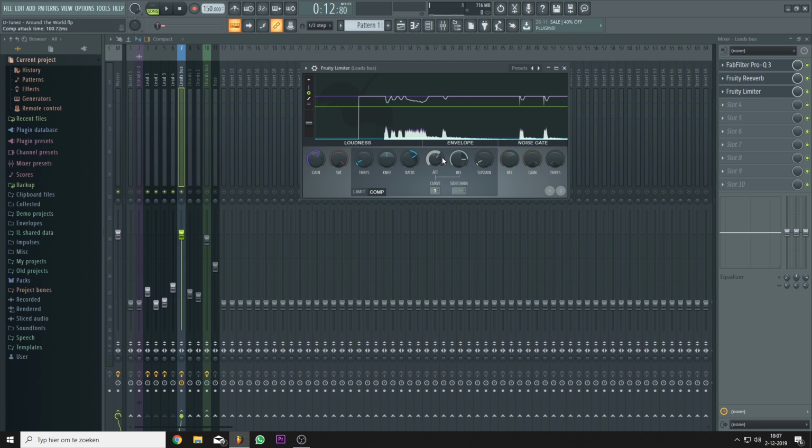So sometimes you have like those spikes of volume in your leads when the first note is actually louder than the rest of the notes. That's probably because of the attack. So you should turn the attack down then, and you won't have that problem anymore.